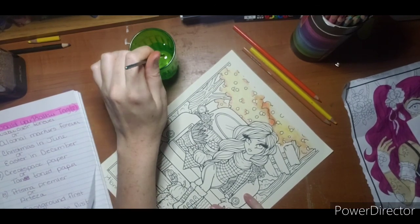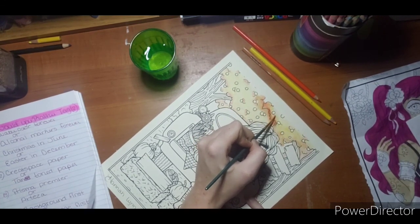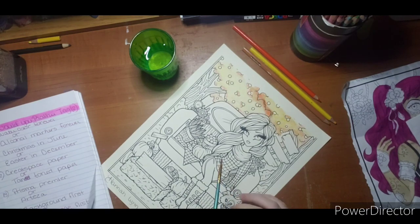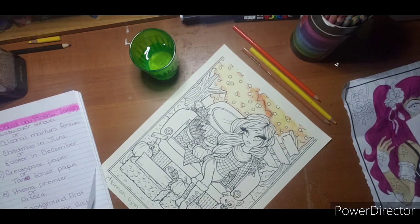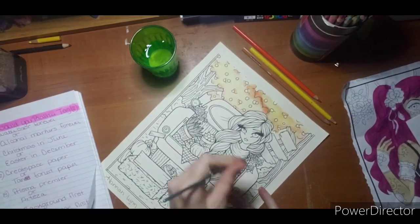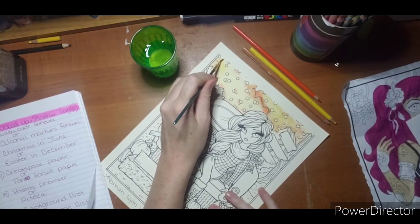Background first or main image. Obviously, as you can tell, I am a background girl. I start with the background 99% of the time. The only exception, and I just recently learned this, is if I'm doing pencil work and I have a skin tone, especially whether I use pencil or marker, I learned I always need to do my skin tone first. Otherwise, bits of pencil get on your marker, they get on your light colored pencils, and then when you color, you get those weird streaks and they don't erase. So that is one thing I have learned recently, is skin first. Other than that, I am backgrounds all the way.